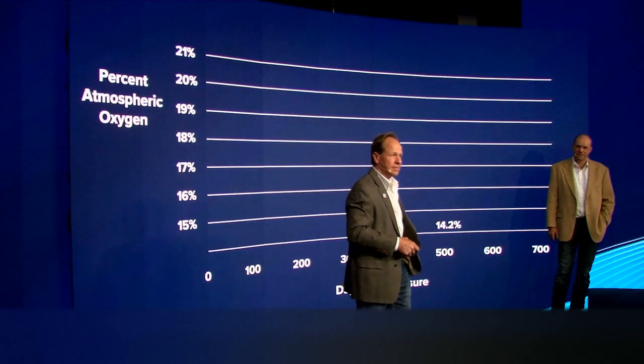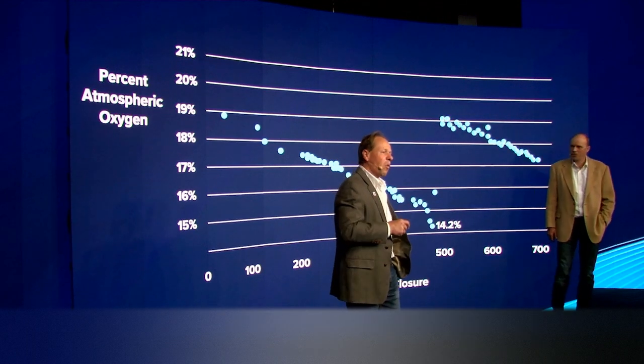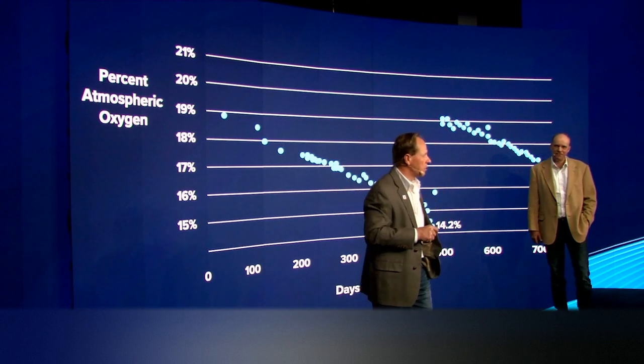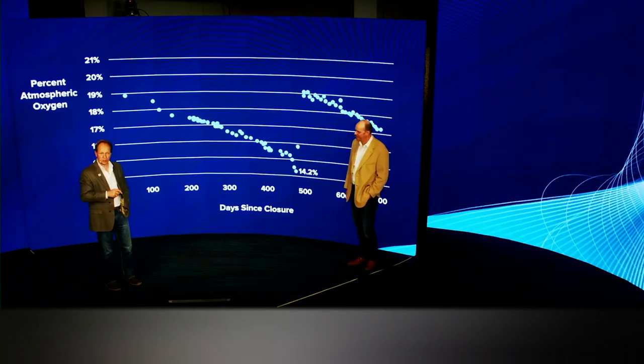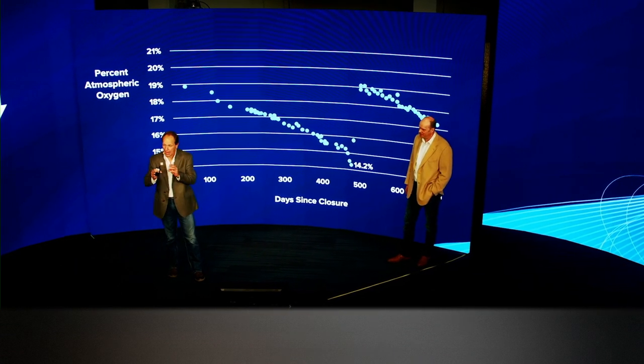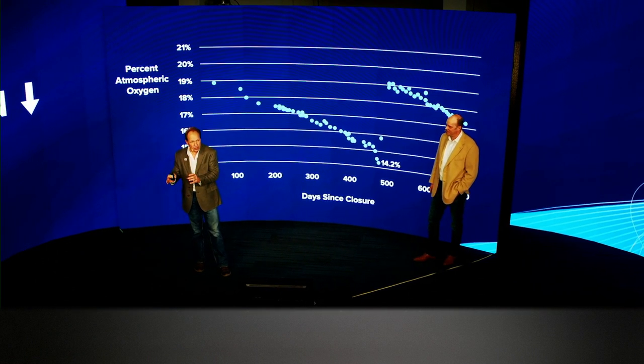You're hungry. And one of the big challenges that they had inside was when they closed this door and they sealed themselves inside, what happened? This happened, okay? They didn't quite have things balanced right, and so oxygen started to go down. So for outside, oxygen's about 21%. It dropped down at about day 500 into their 2-year mission inside to 14.2%. They had a difficult time breathing. And the reason why is they didn't quite understand the balance between how many plants and the size of the plants and the growth of the plants and what was in the soils. Because what they put in the rainforest soils and the agricultural soils was nutrients to support that intensive growth. But what they didn't account for is just how active the microbes, those things that we can't see, were going to be.